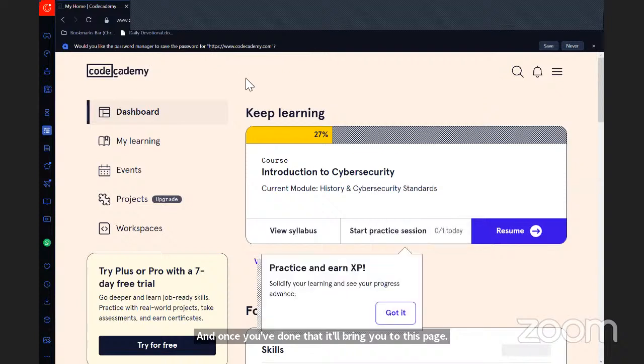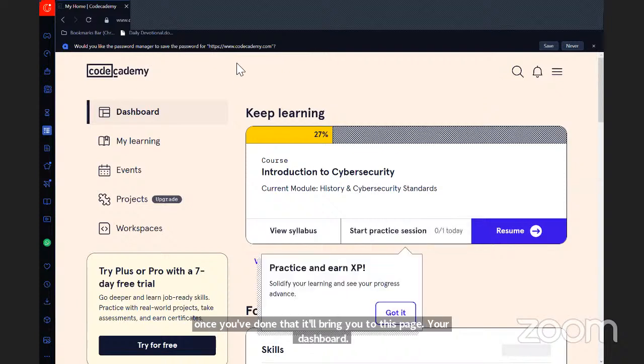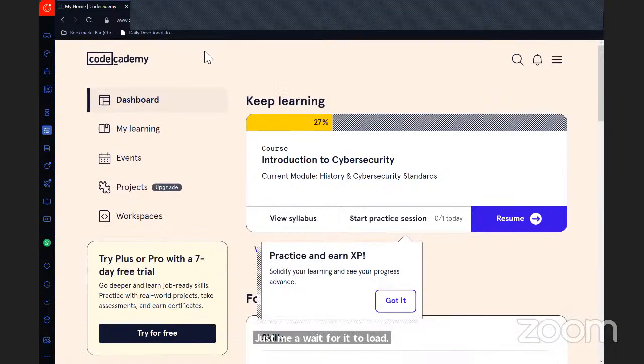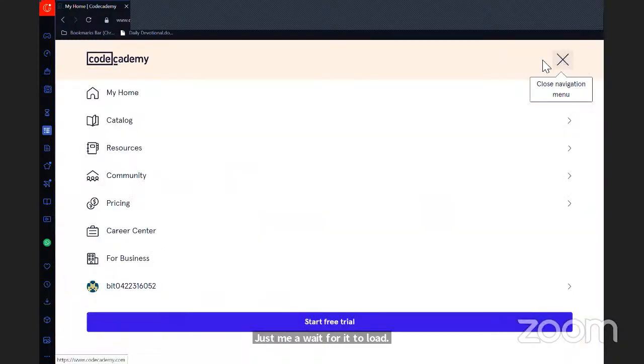And once you've done that, it'll bring you to this page, your dashboard. And what you want to do is you'll want to go up here. Just need to wait for it to load. Okay, you'll need to go to the part on the top right, the navigation menu here. Then press catalog.